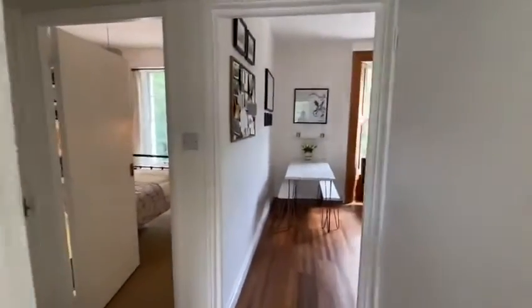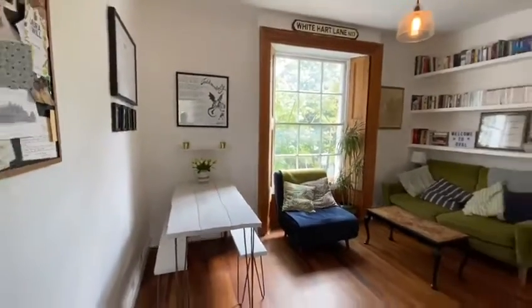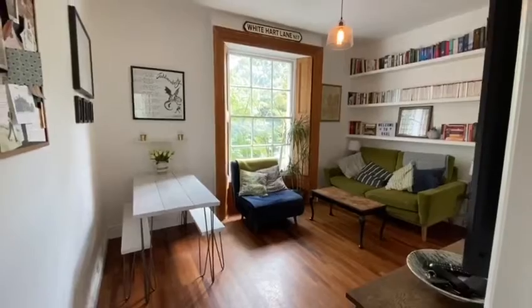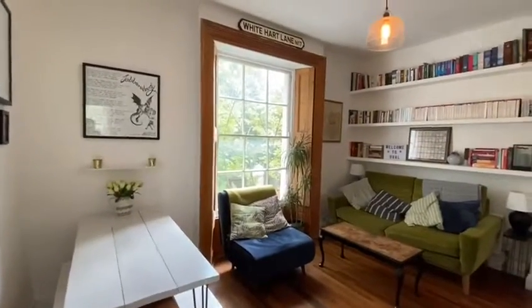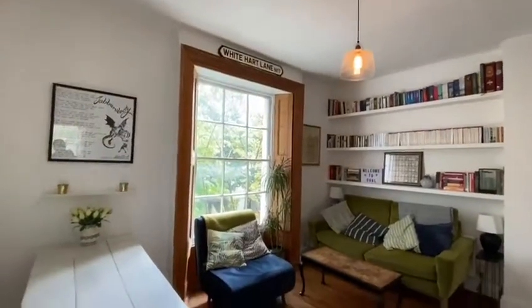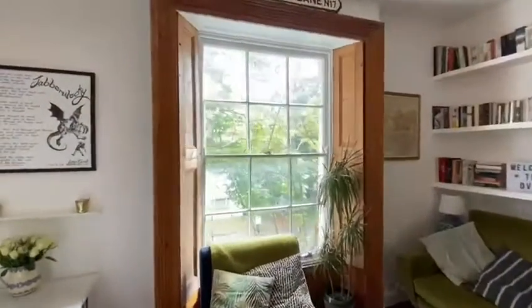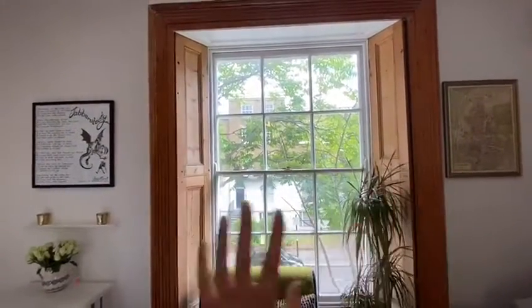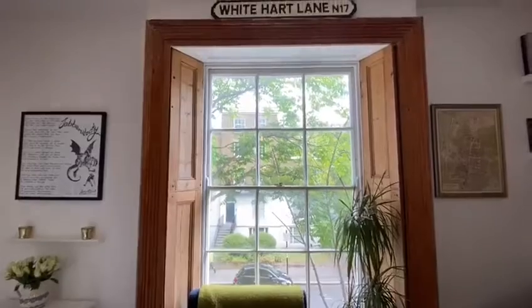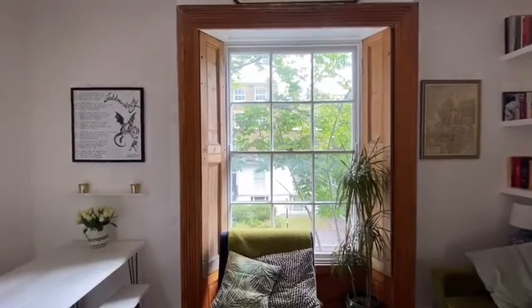Then if we go on into the living and dining room — again, a beauty. It's a beautiful room and the camera really doesn't do the size justice. It's a lovely large living room with super tall ceilings and this lovely feature window which actually has shutters either side, so you can fully close the window off — hence why there's no curtains. But it really is super beautiful.